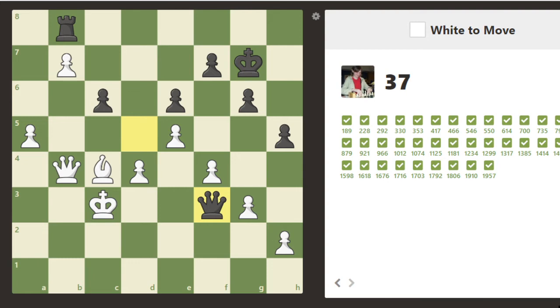Okay, but I think bishop d3 is still going to be the move. C5, not sure now. Queen takes. Rook is going to take. The next move, rook b7. Not sure how to go about it. Queen b6, queen c5, pawn takes, pawn takes, rook and queen.